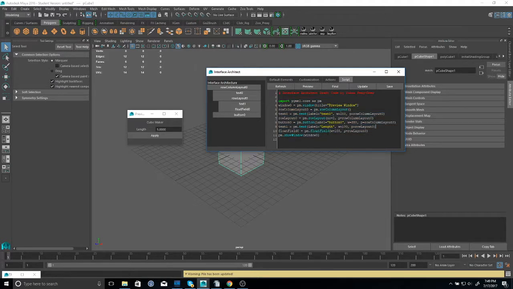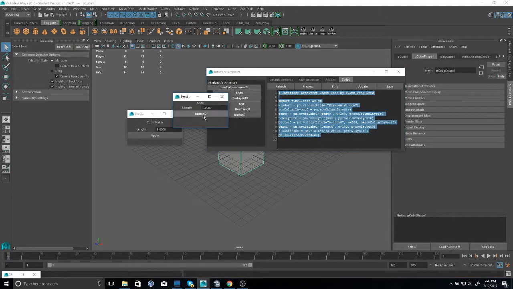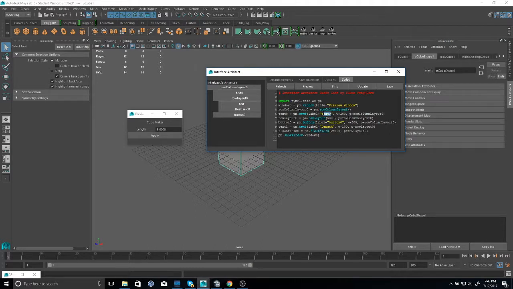Then C. I think we need to, yes, that one needs to be changed to 200 as well. Preview. Yes. Now, oh, seems like that's a little taller, and we need to change the name of it.